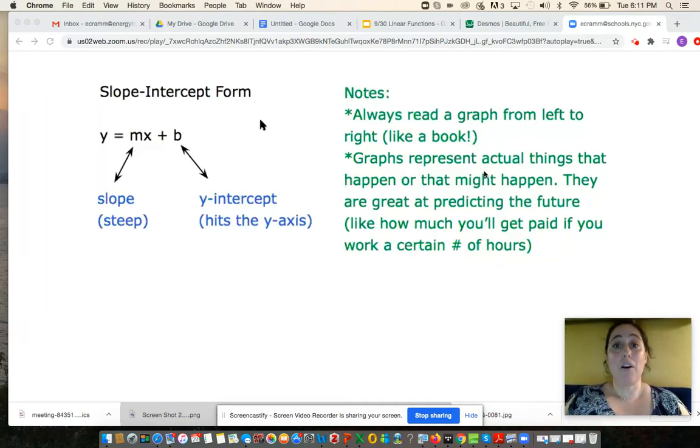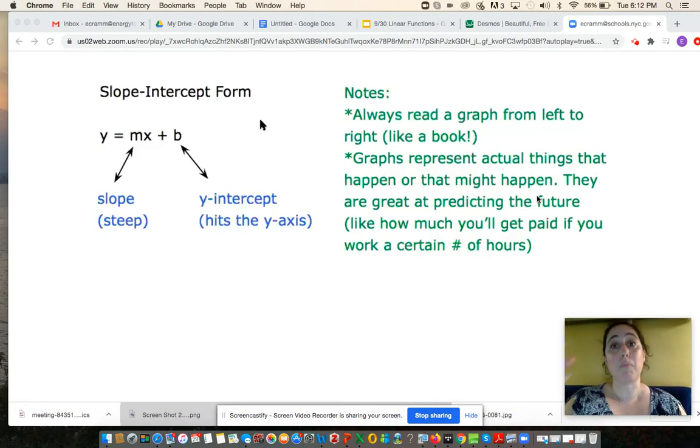They always represent actual things going on, which we've talked about and we've worked with a little bit. For example, the women racing, right? We had a scatter plot showing the race times for women. We also looked at that graph with the man going up and down the slide. And so we were measuring his height at his waist compared to the time going by. Okay, so that's important to realize that graphs aren't just taken out of thin air.